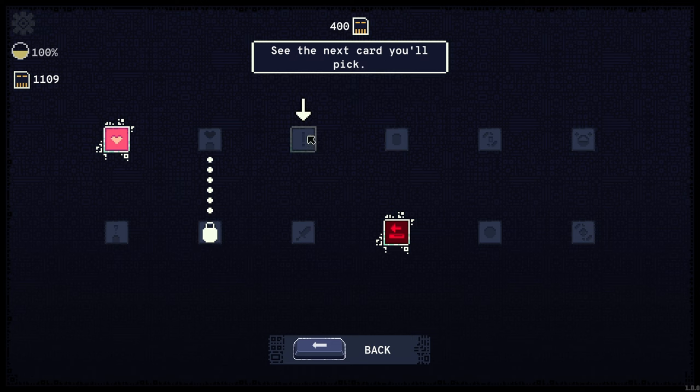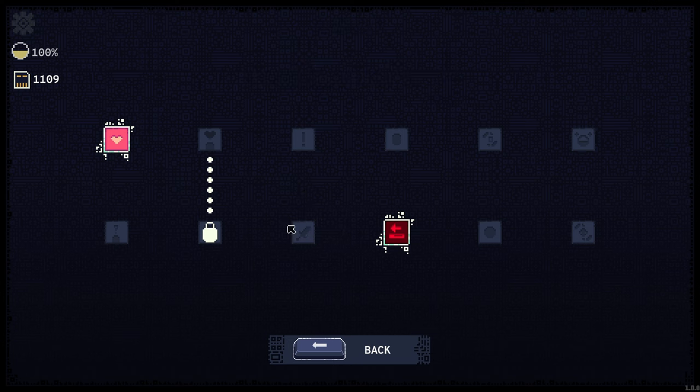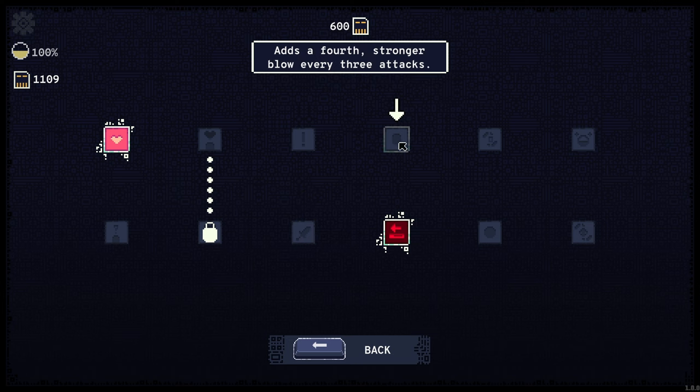See the next card you pick? That seems pretty busted. Picking cards is free when your health points are below 20. This is completely busted. So when you're at 10 life, you just click the draw button and then sell them. You get a bunch of mana. You have to play very fast, but you get infinite key pretty much if you're low life.